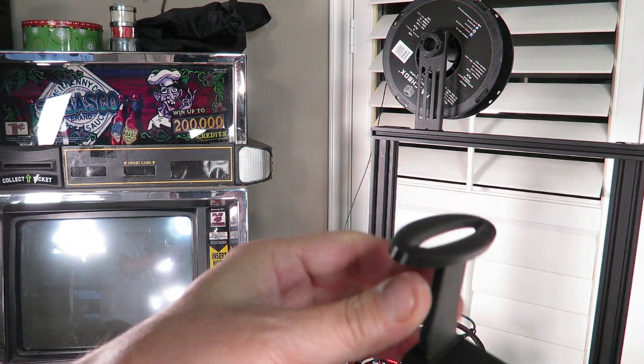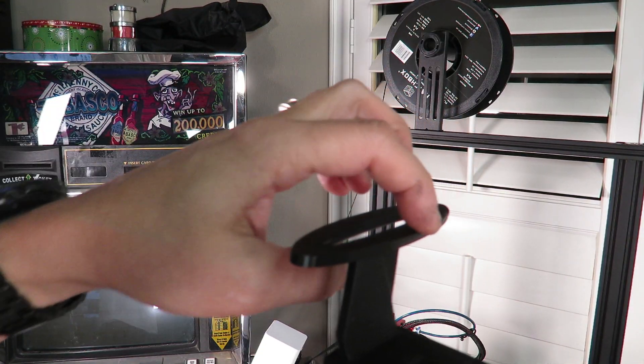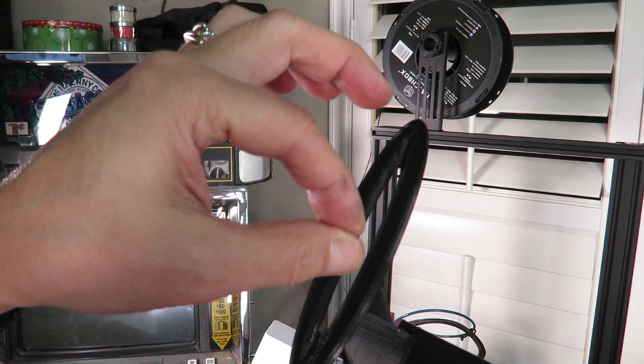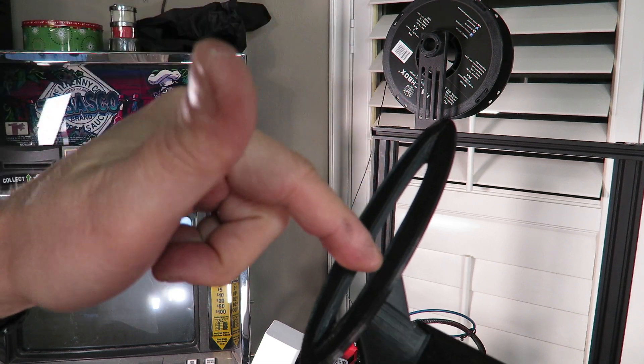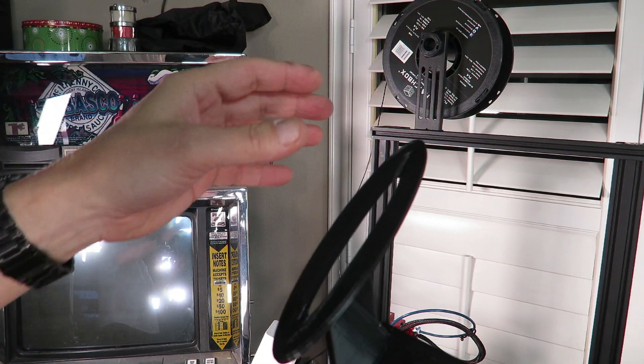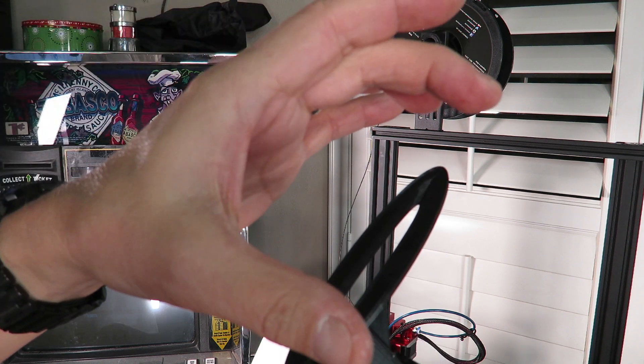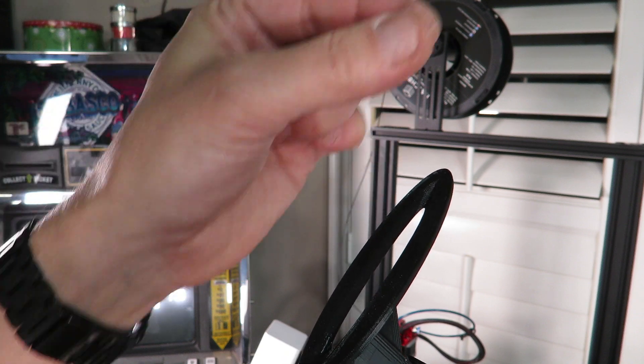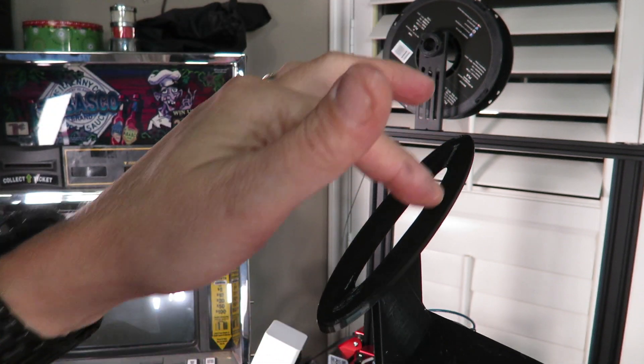That's going to feed your filament across the width of your spool so you're not narrowing it down, causing drag. Because your spool is pretty thick, about this wide, you don't want to drag it down into one single hole right off the spool. This is going to give it some leeway.